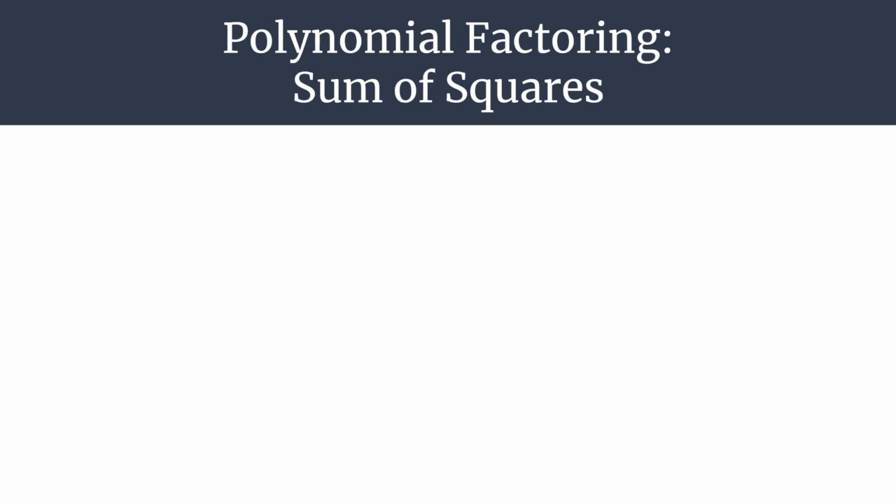In this video, we're going to use the sum of squares polynomial factoring technique to factor an example. We'll factor the polynomial x squared plus 64. So we've said we're going to use that sum of squares factoring technique. Let's look at why, because that's one of the most important things with factoring: recognizing which technique to use.